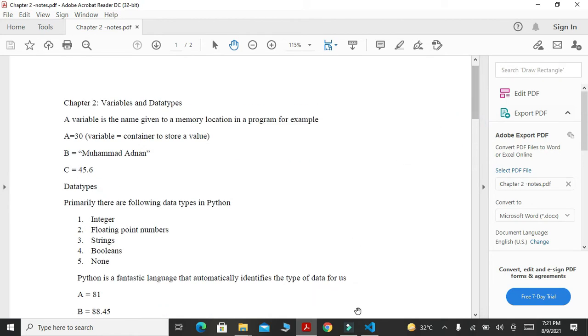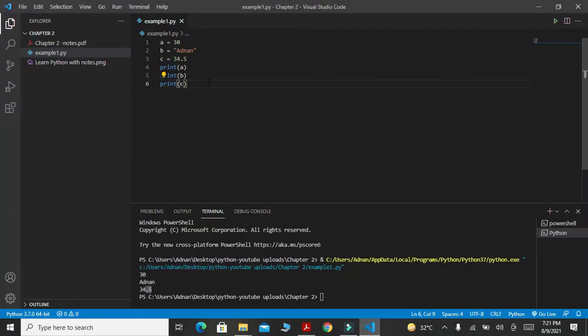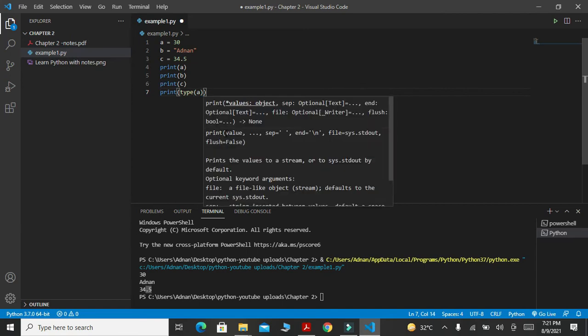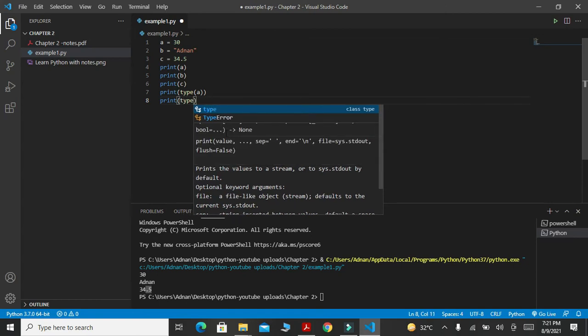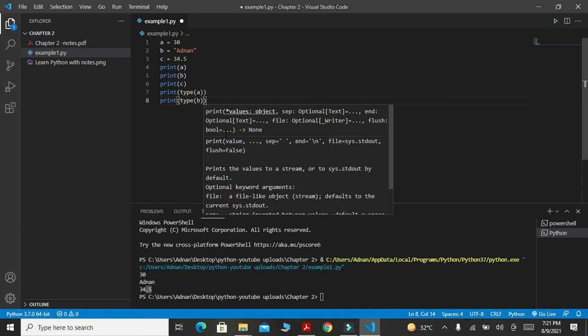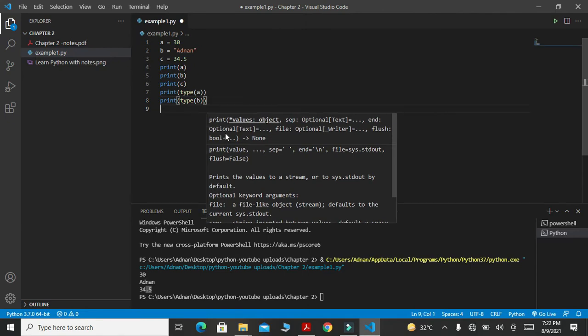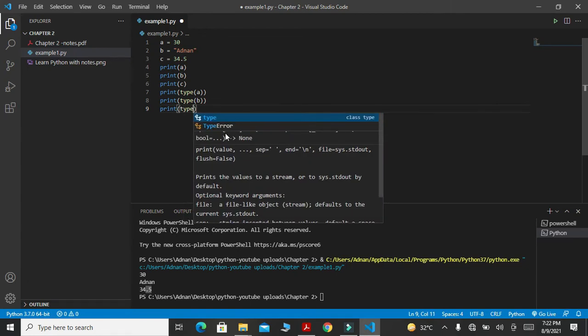Okay, and if I go to the program again, and if we want to identify which variable holds which data type, then we just need to print type a, print, then I am going to identify the data type of the variable b, and then type c.